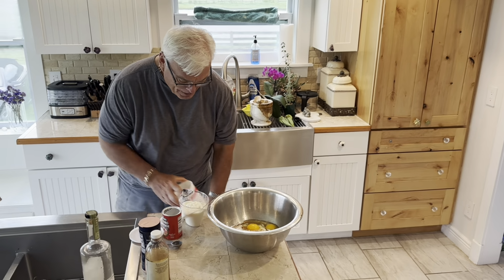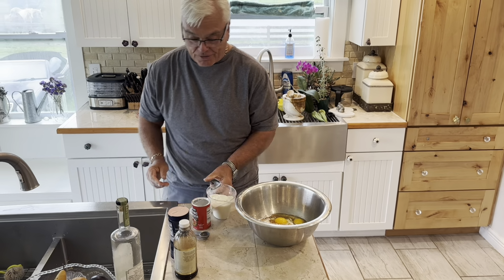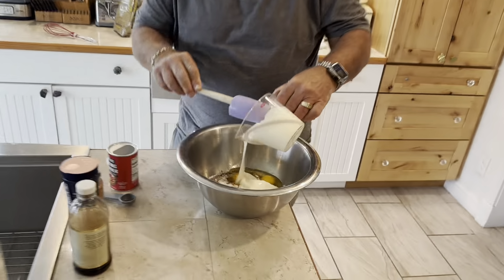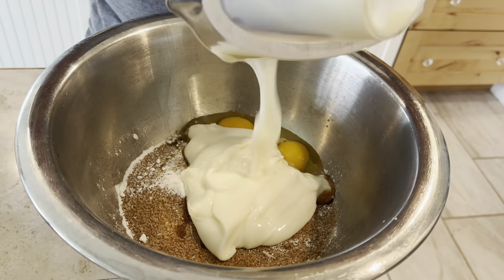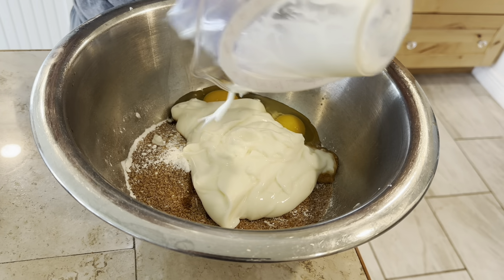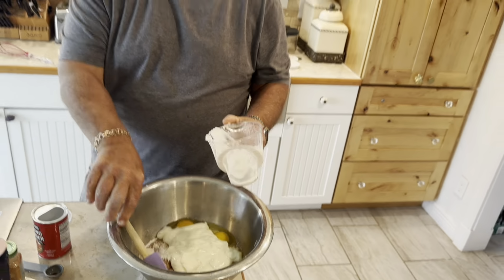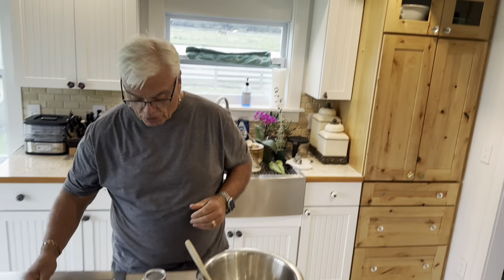I can lick the spoons, okay? I can lick the spoons. All right, so what I'm going to do now is I'm going to take this and put it in here. So all the dry ingredients, I now put in the wet ingredients, okay? Some people mix it up separately, but I do it all at once, all right?